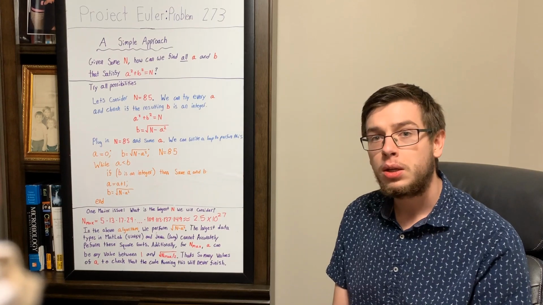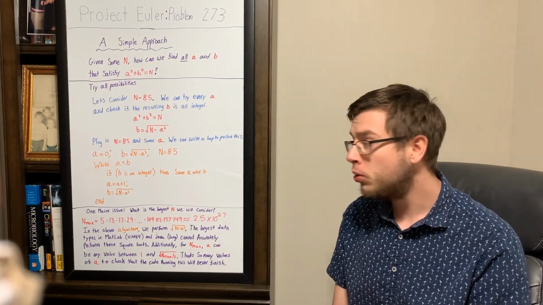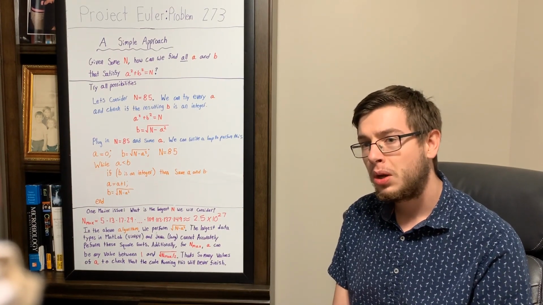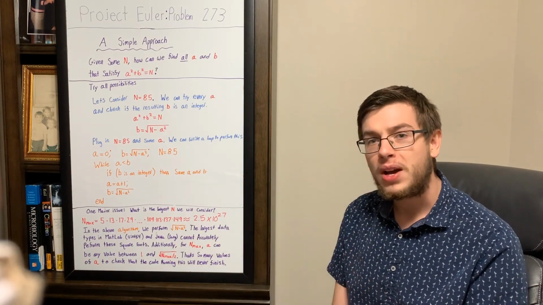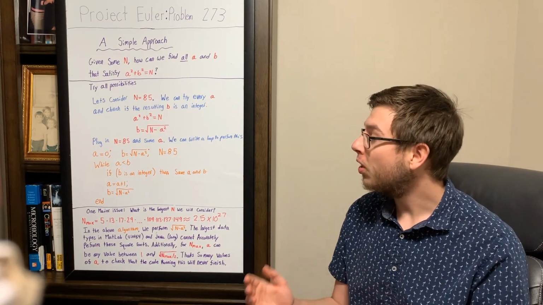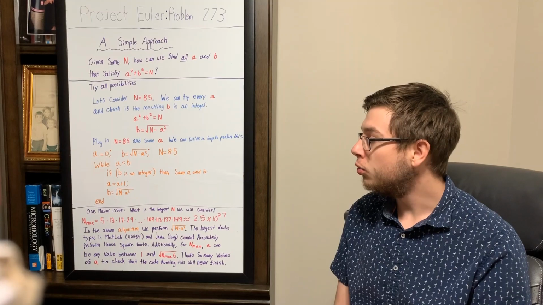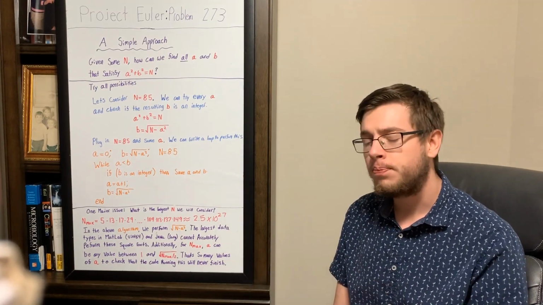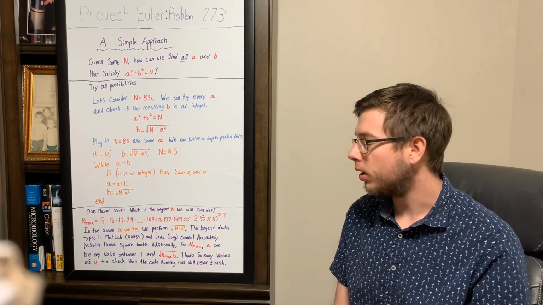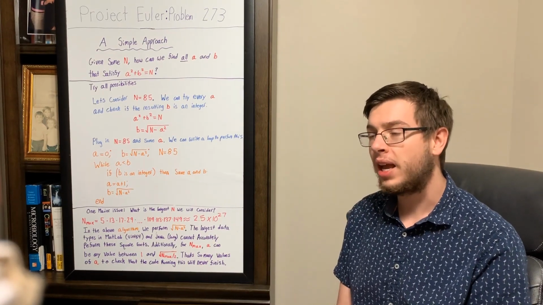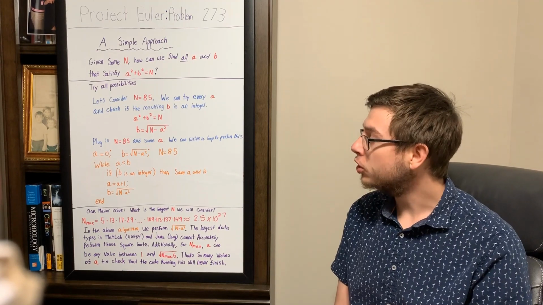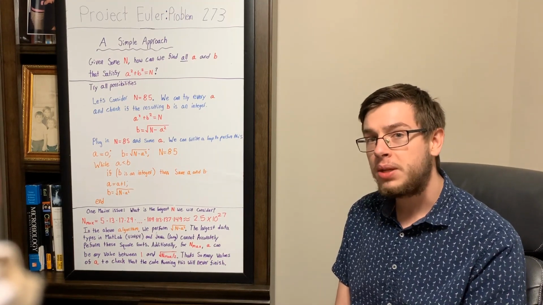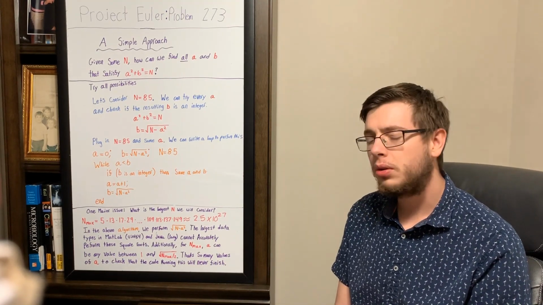What we're about to see on the next board is that there's a beautiful formula that we can use that will simplify this problem incredibly, so that we don't need to do the calculations of checking every single a and b. Actually, there's a beautiful trick where we don't need to check any a and b's, but we can actually determine what a and b are using a nice pattern.